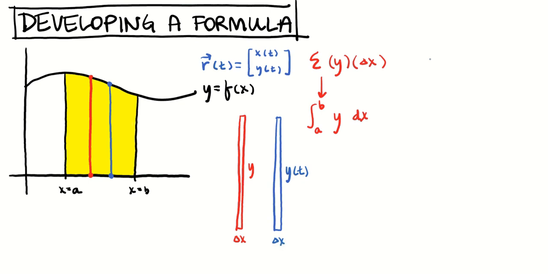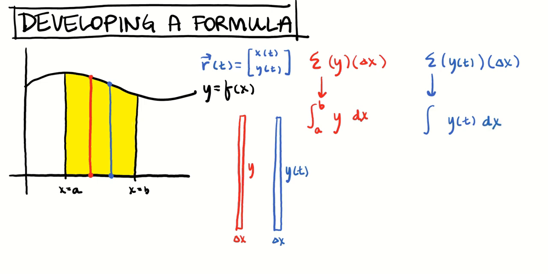Okay. So in the same way, we're going to be adding up a bunch of rectangles that have height given by y of t, and width given by delta x, and as we know what happens as the number of rectangles goes towards infinity and their widths go towards 0, this will become, okay, a y of t times dx between two x values. But y is a function of t, so we're going to need to translate this integral into the t world.